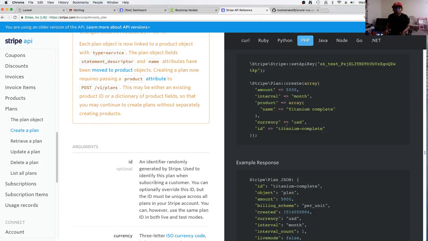So we need the amount, the interval, and the name, product name. And then we can use some of the Laravel string methods to generate an ID based off the name. So amount, interval, name.